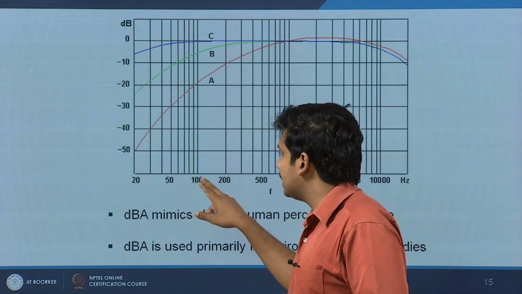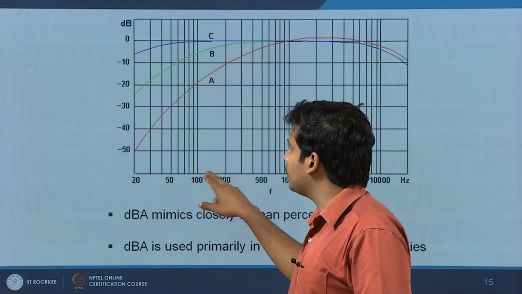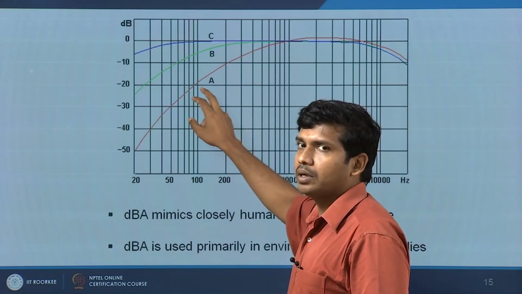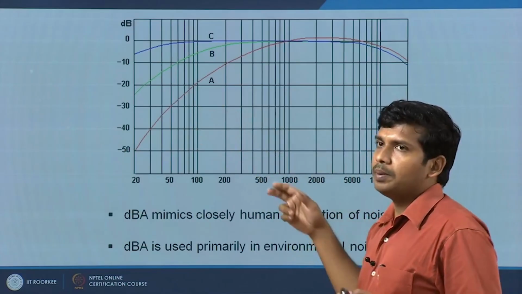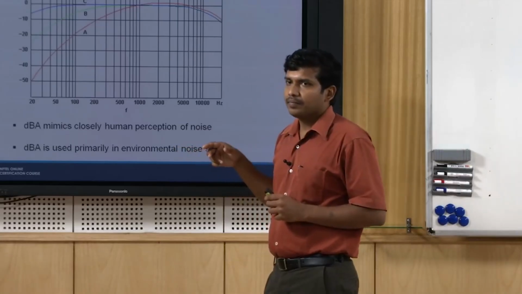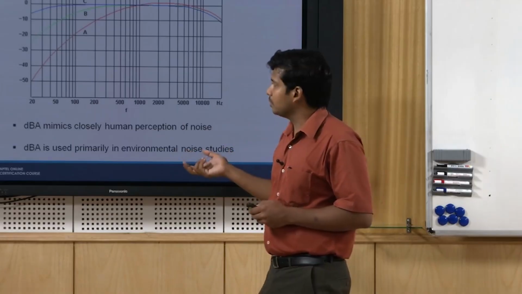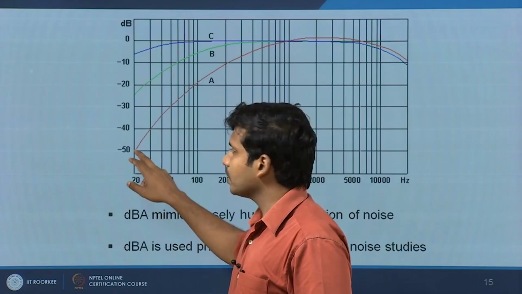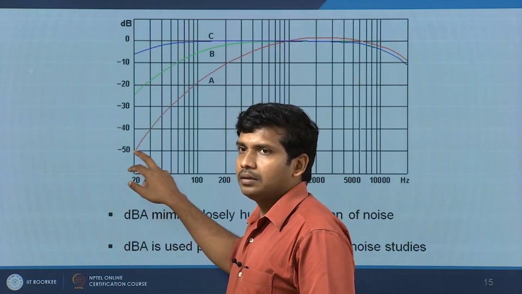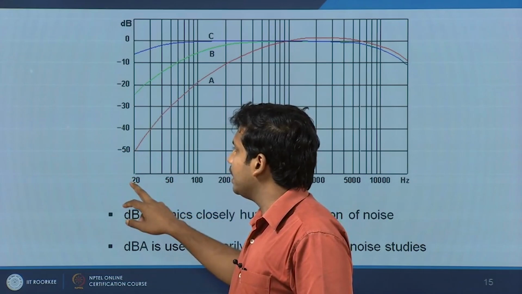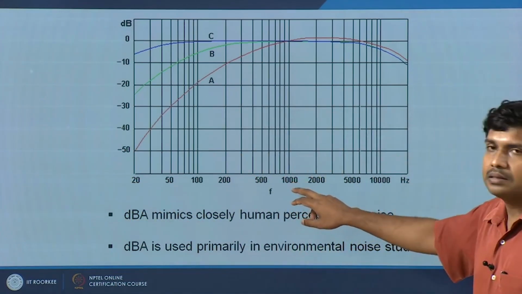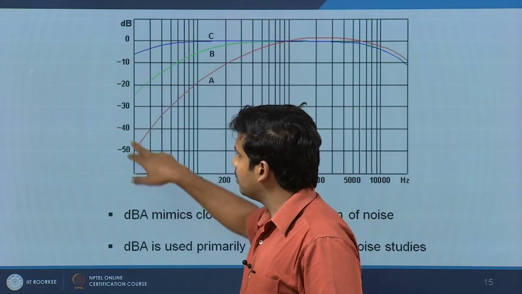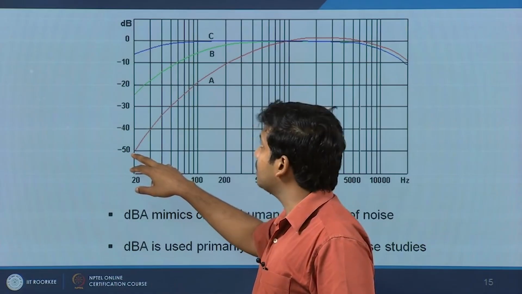Imagine I am doing the same exercise at 100 hertz or 125 hertz frequency, the person is going to perceive it to be 20 decibels lower than what it actually is. So you would probably say that this is an 80 dB sound instead of a 100 dB sound. As you further go down in frequency, say as low as 20 hertz, you are going to perceive it as just a 50 dB sound. It is the same 100 decibels, but you will be perceiving it 50 decibels lower than what it actually is.